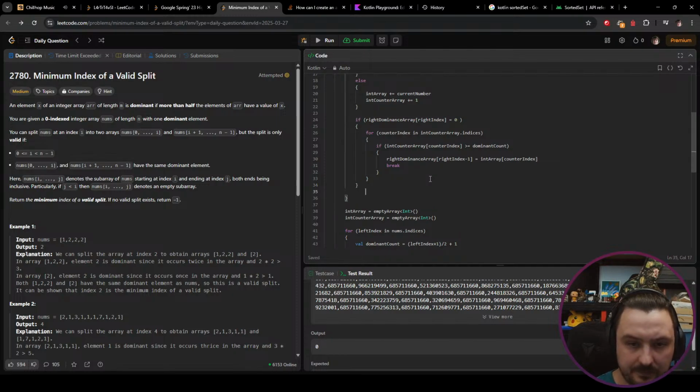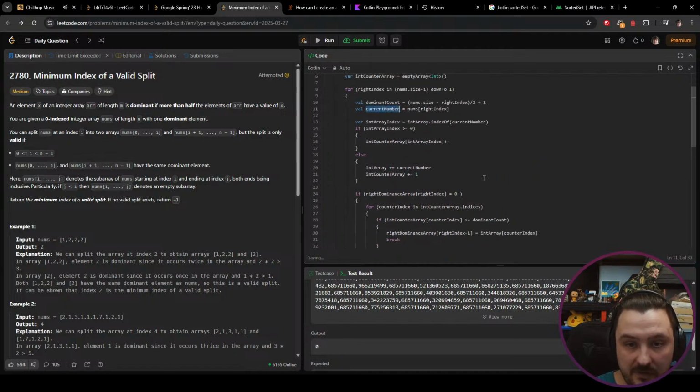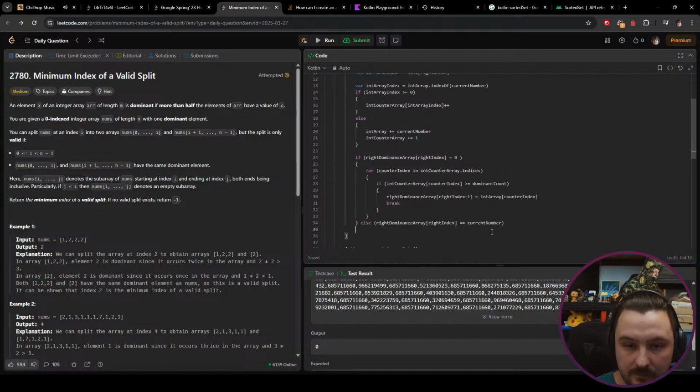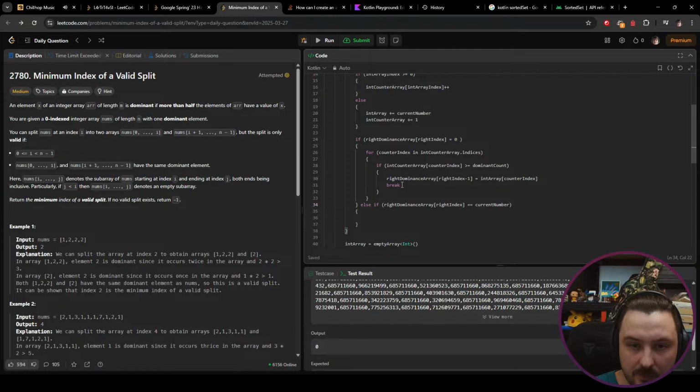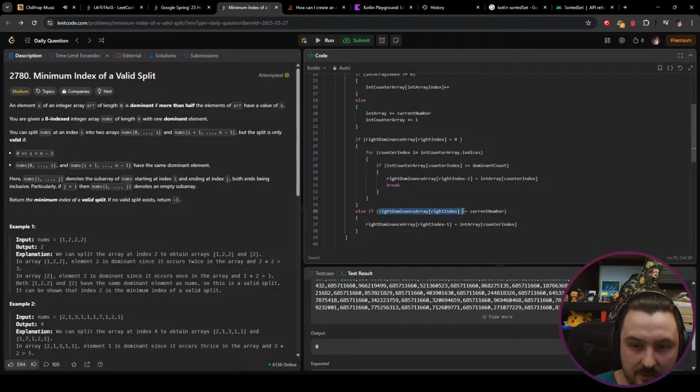Else, if right dominance of the like writer thing is equal to current number, else if we do this. Oh god. We can instantly do this and assign it to the right one.